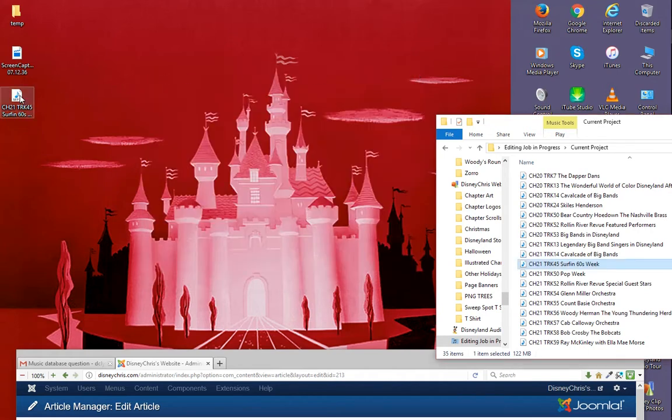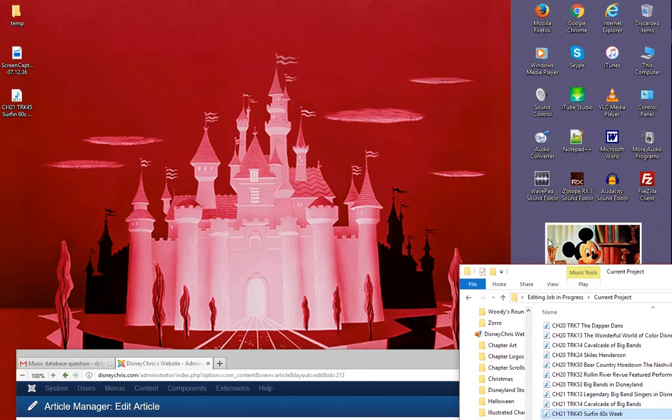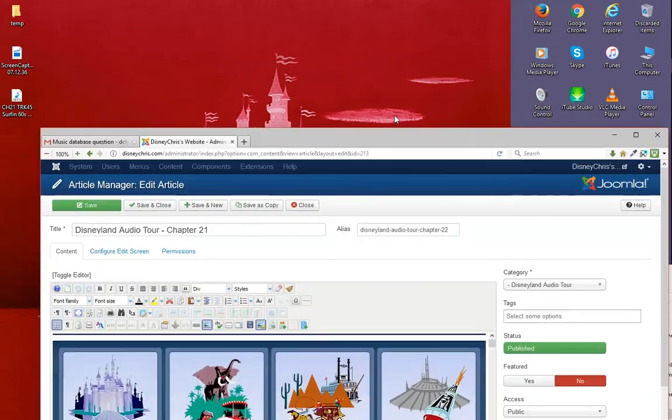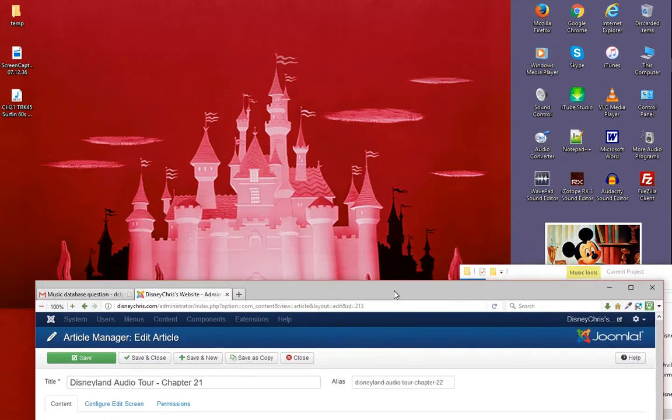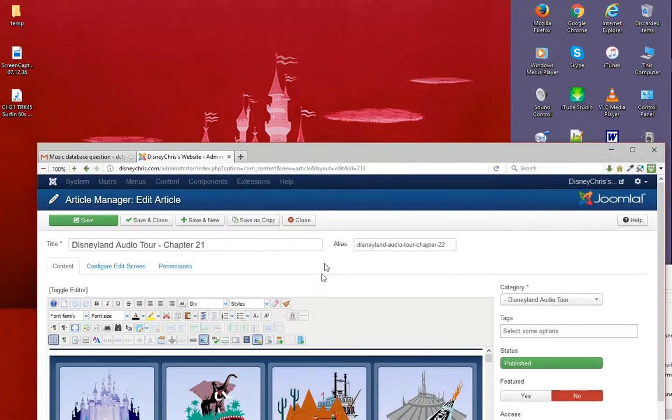So now I have a brand new MP3 file, and I use a special program because I can directly upload things onto the website using the browser, but it only allows me so much memory per file to upload it that way.